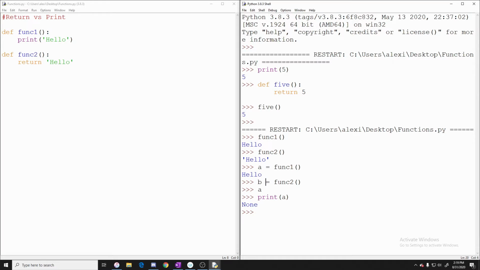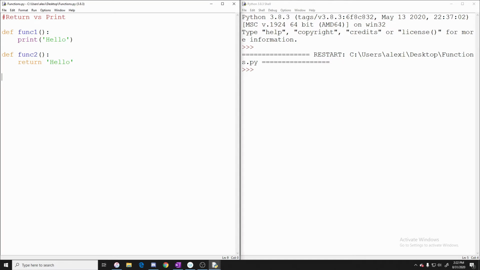And so now B holds the return value of this function. If I log B, it has hello, and if I print B, it's going to print the string representation of hello. So that's an important difference within the shell. This is the object, the string, and this is the string representation of B. Those are two different things, and I will talk about them once we get to dunder methods, but that's going to be a little bit down the line.